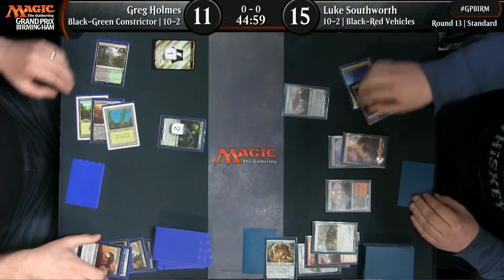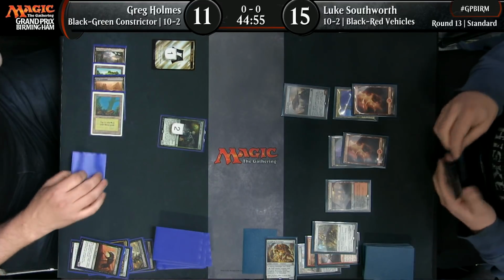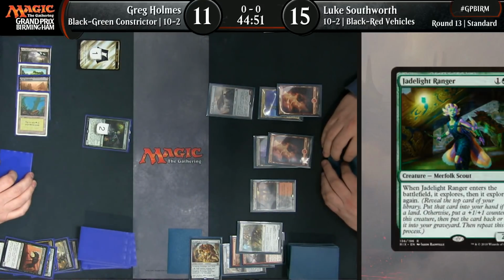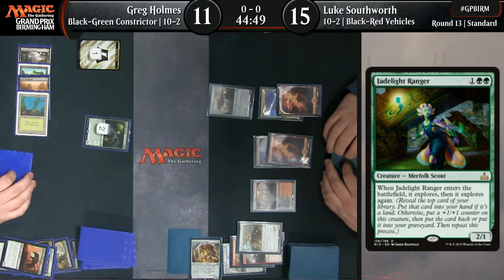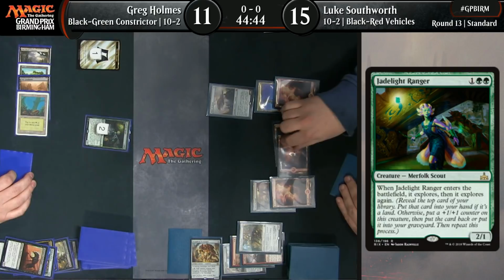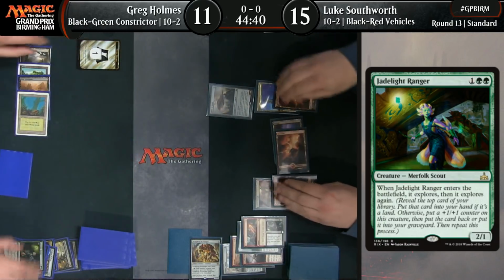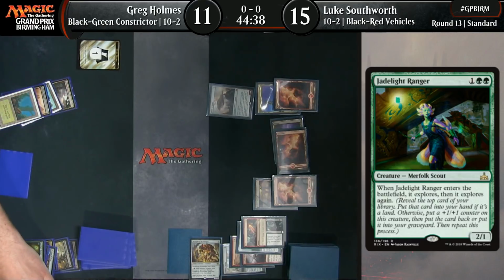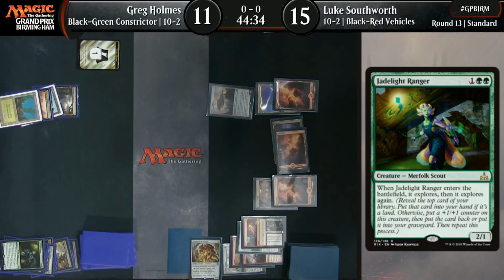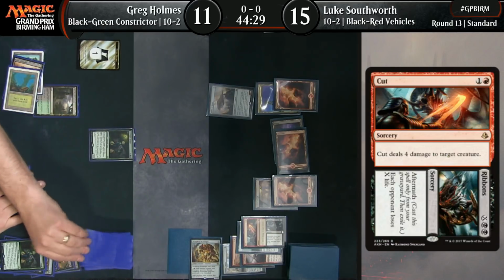So Jadelight Ranger there. A little shortcut to the second explore because Greg Holmes is quite happy to leave his Walking Ballista on top of his deck there. Doesn't mind too much that his opponent knows about it, because you know what, even when you know about it, it can be a little bit fiddly to play around that particular construct. And cut there. It didn't matter whether or not the explore was very successful for Jadelight Ranger or not. It was always going to kill off the Merfolk Scout. Ribbons in the graveyard, which at some point may prove relevant.